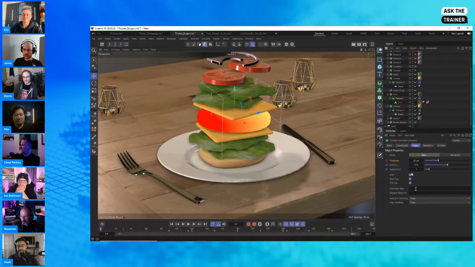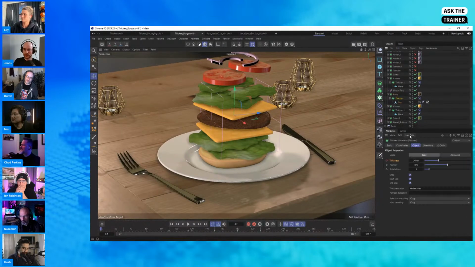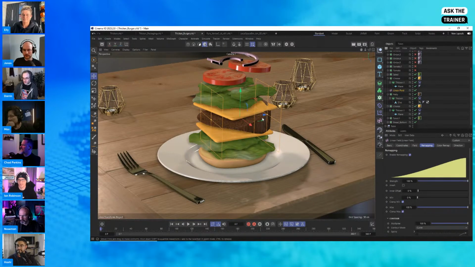Okay, so let's use this on the thicken generator. All you need to do is just dragging and dropping it into the thickness map input field. So here we go. You can already see that we have some thickness here and no thickness here. What I actually want is, well, first of all, let me get rid of the keyframes of the animation track here, and let's bring this up to 100. And also now in the linear field, we can set it up in a way that this part here also has some thickness because it's weight-based.